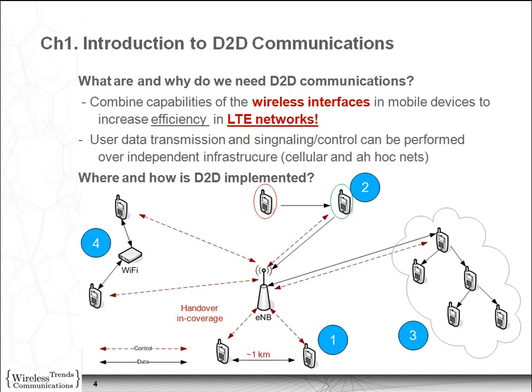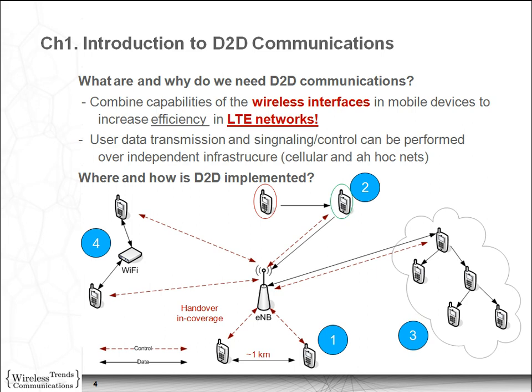Okay, let's move on. Chapter number 1 is the introduction. It's just to talk about what D2D communications are, and I will take some time in this chapter just to give some of the main characteristics, and then we can move faster in the next chapters. So the idea here is that if we have two devices that are in proximity, where proximity can mean not just physical proximity, but some characteristics in terms of SNR or load or any other parameter that we can measure from these two devices, we can use their interface.